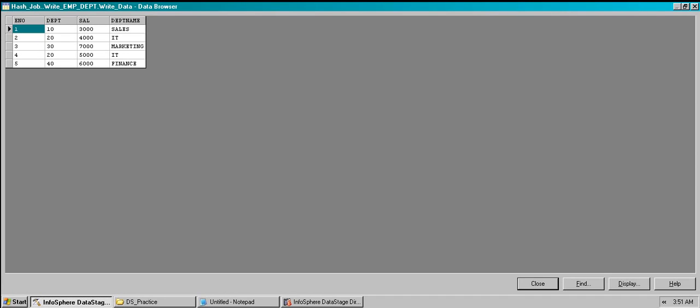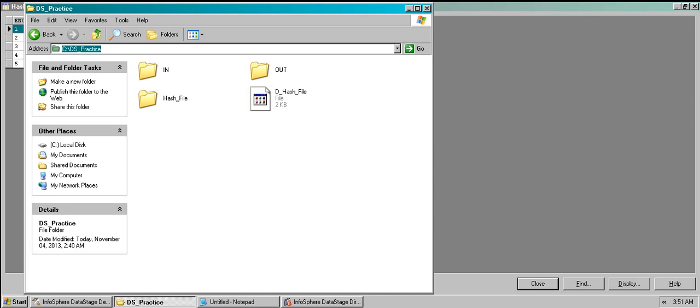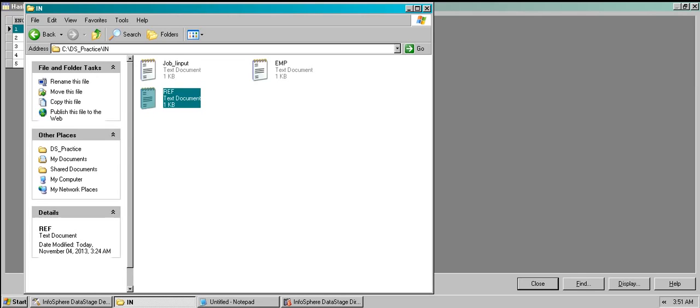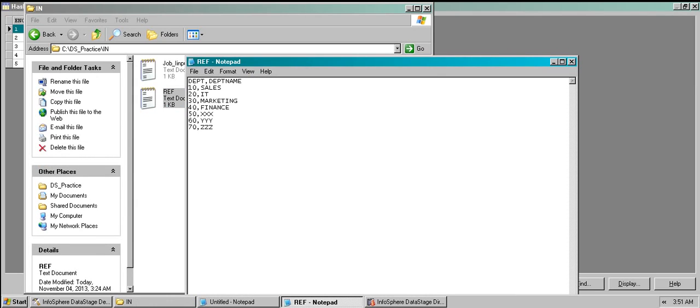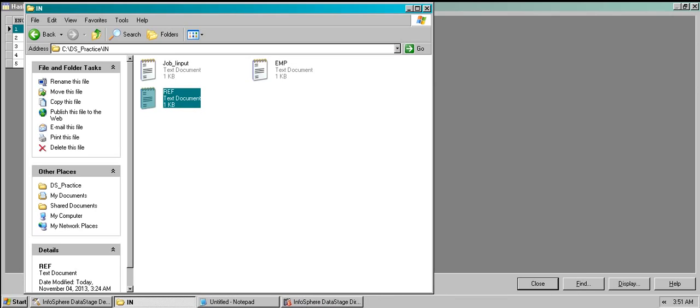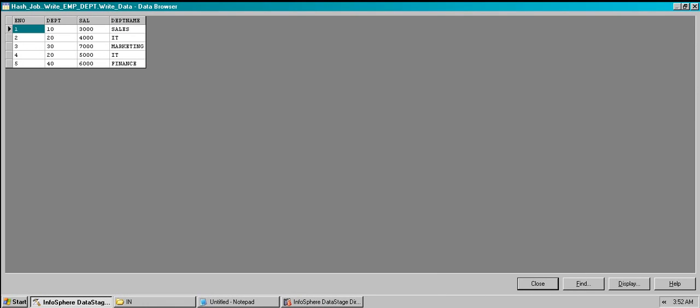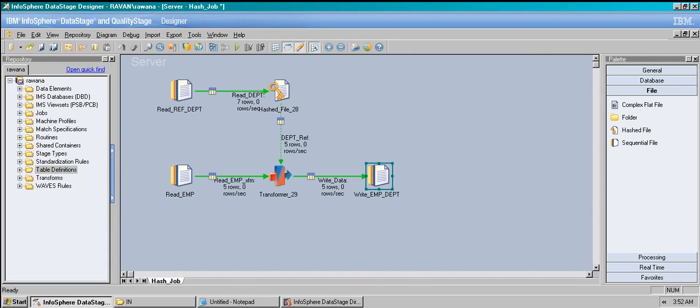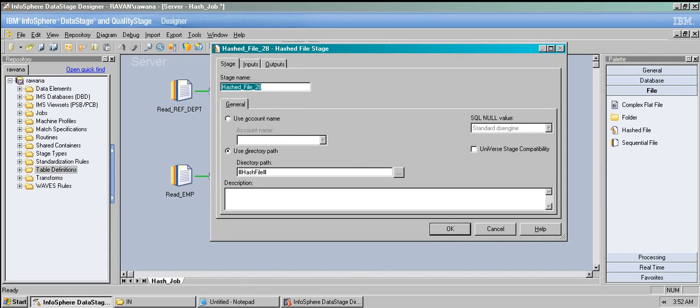You might be wondering what happened to the other ones, because in the department we did have 50, 60 and 70, if you remember, right? So in the 50, 60, 70, you might be wondering what happened. The thing with the hashed file stage is that a hash file is usually composed of 2 files.